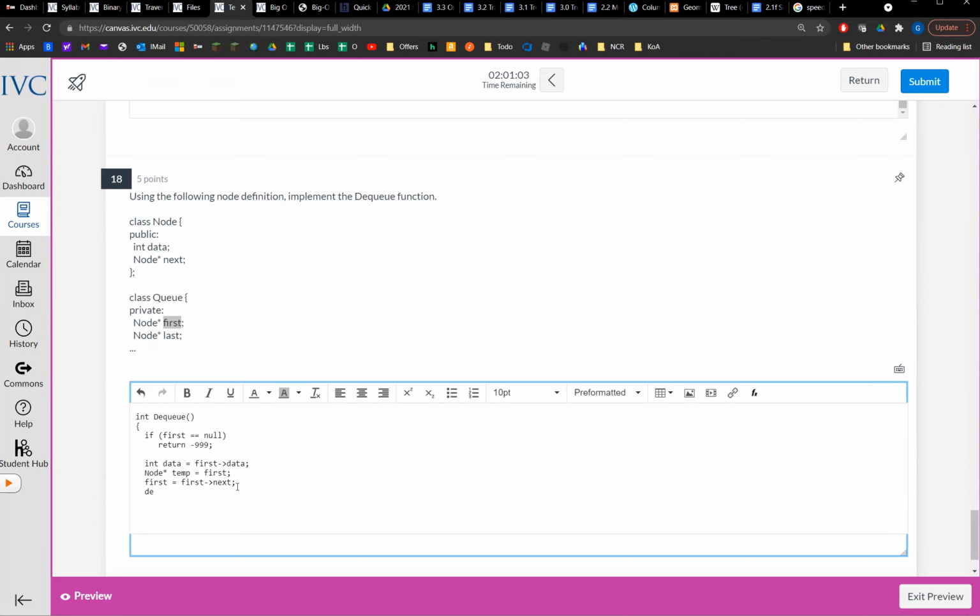And we can delete temp and return the data. But yeah, that's the key operation, first equals first next, making sure that there's actually something to DQ. If you just print it out, you're supposed to return it, and there's no memory leak.